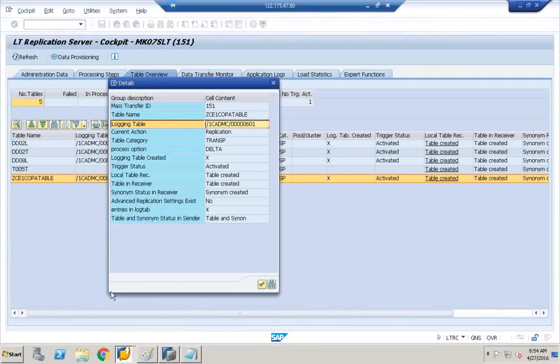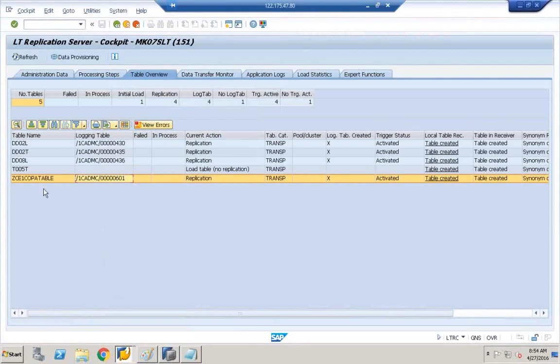I'll go back to LTRC. I'll close. So what are the different types of tables we can replicate? Before I go to suspend, you see all these different types of tables can be replicated. Now this is a transparent table.